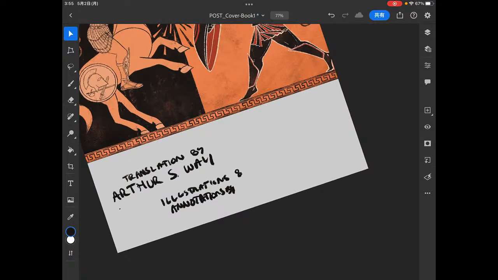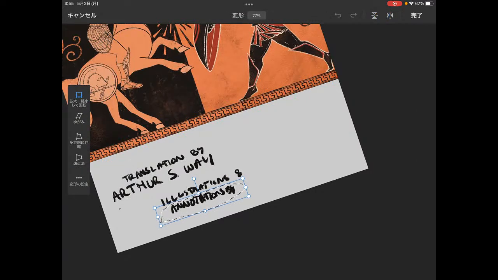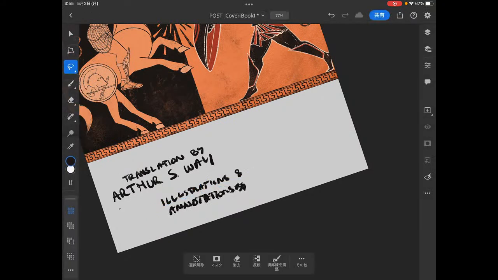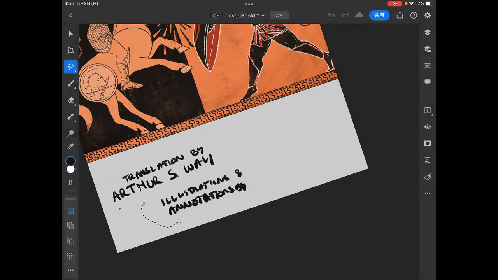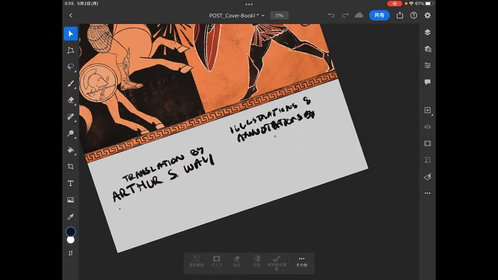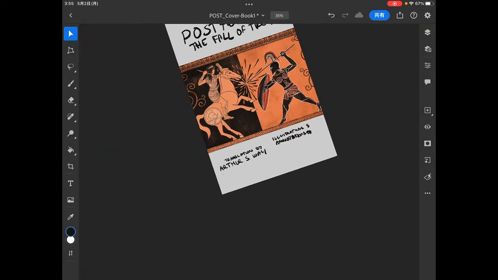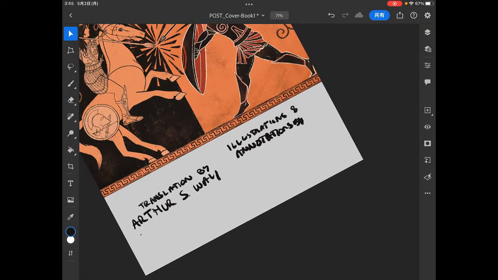If I wasn't squishing this, these would be roughly the same length. Let's just assume that it is. I don't love that, but it's okay.